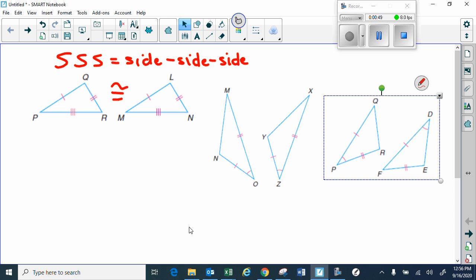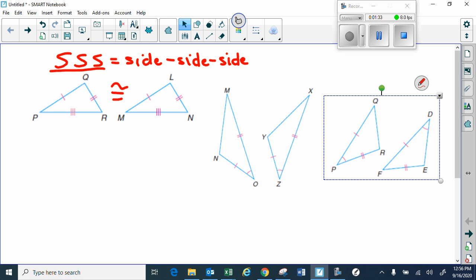Again, we go by the markings. Okay, now don't forget by DCAS, the definition is if I can move from a pre-image to an image by any combination of rigid motions or isometries. Remember our four rigid motions. We have reflection, which is one reflection. We have translation and rotation, which are two reflections. Remember, rotation is two reflections over intersecting lines, and translation is two reflections over parallel lines. And finally, we have glide reflection, which is a reflection followed by a translation, or vice versa, translation followed by a reflection. Okay, so here we see that these two triangles are congruent by what's called SSS.